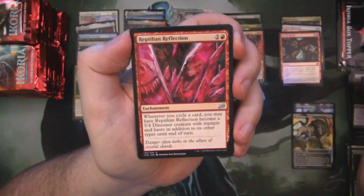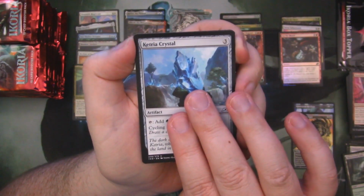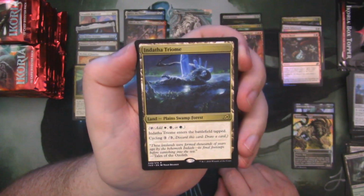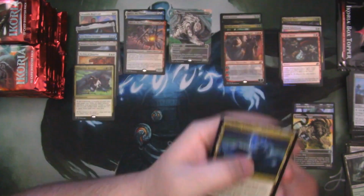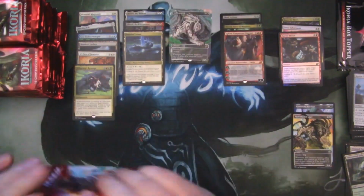Reconnaissance Mission, Reptilian Reflection, Ketria Crystal, and hey, we got our first Triome. Indatha Triome. The Abzan Triome. Very cool, very cool. We'll put that in the pile with the companions.